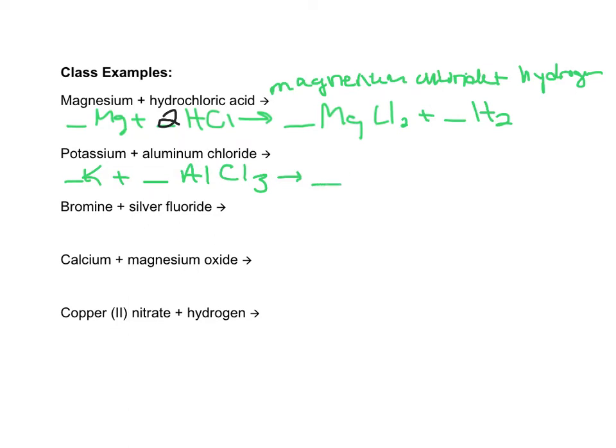So it means we're going to have a compound formed with potassium and chlorine, plus and minus 1, and then poor aluminum is going to be stuck by itself. To balance this guy out, maybe we want to do that next. We would put a 3 in front of our KCl, which means we'd have to put a 3 in front of our K. Don't forget to go back and finish your word equation. We're going to end up with potassium chloride and aluminum.